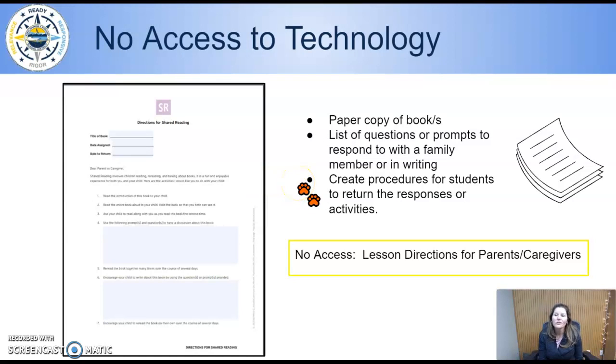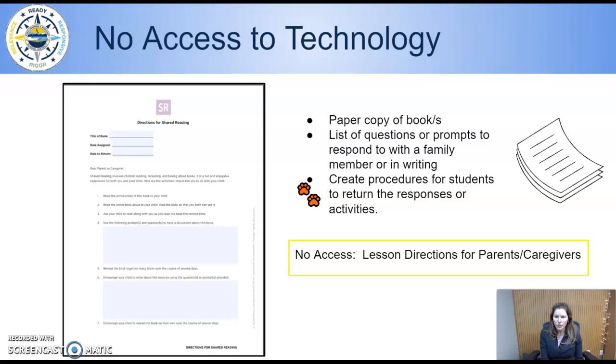If students do not have access to technology, they'll need a hard copy of the text along with a packet of things they'll need to move through the 4 steps of the lesson. In a perfect world, there would be a copy of the shared reading text, whether it is a copy from the classroom or a copy from a PDF.